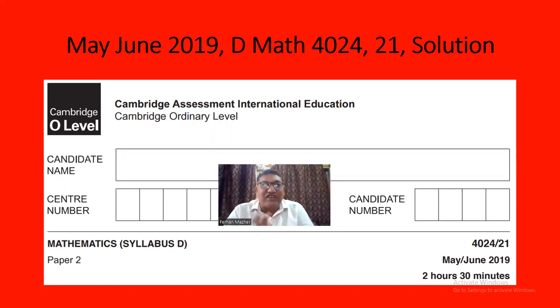And today we have set our hearts to solve a paper 2. For this purpose, we have selected the May June 2019 paper 2-1. This paper 2 belongs to zone 1 or variant 1. In this video, I am going to present to you the solution of this paper.